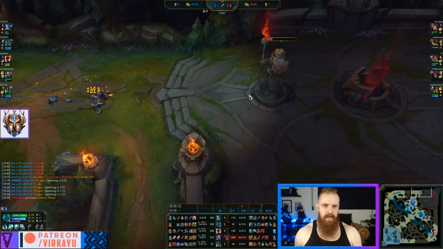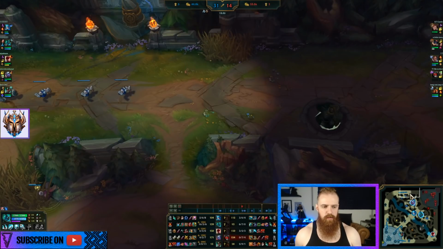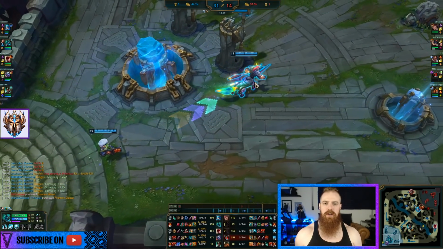Reset. Yep, you see, this is actually fine. I mean, you could have taken this, but if there's no wave, then there's no point. Here you have Tristana, so at the very least you get one tower, almost all of that, and it better positions your team for closeout macro.